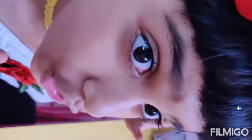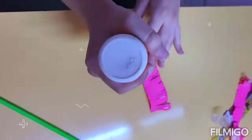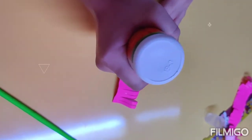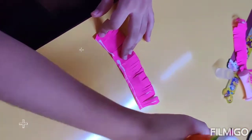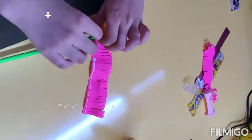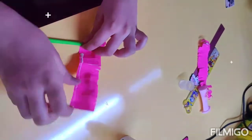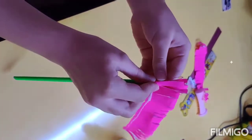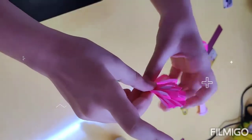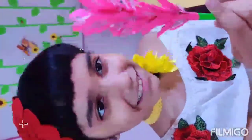Now it's time for the final step. Put some fevicol here on the edge. And then put the stick and roll it. You have to roll it a little diagonally so that it comes downwards like this. It's done. It looks kind of pretty. A lot pretty, if I do say so myself.